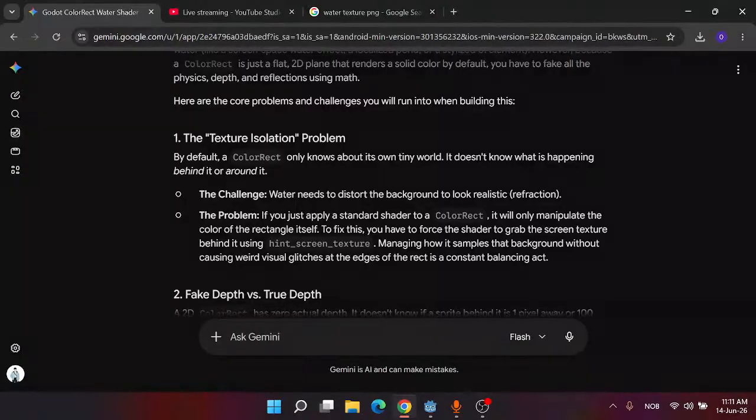It doesn't know what's happening behind or around it. The challenge is that water needs a distorted background to look realistic. If you apply a standard shader to a ColorRect, it only manipulates the color of the rectangle itself. To fix this, you have to force the shader to grab what's behind it and tilt the screen texture, managing how it samples the background without causing weird visual glitches.